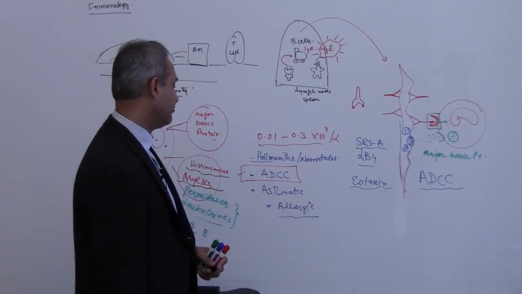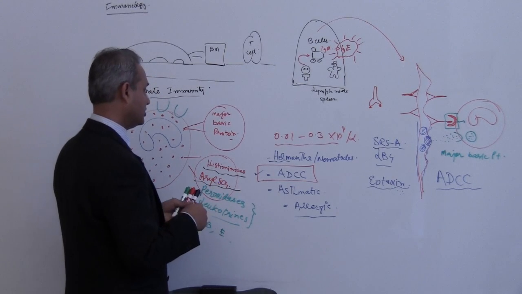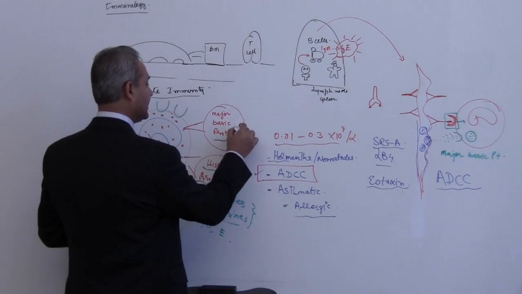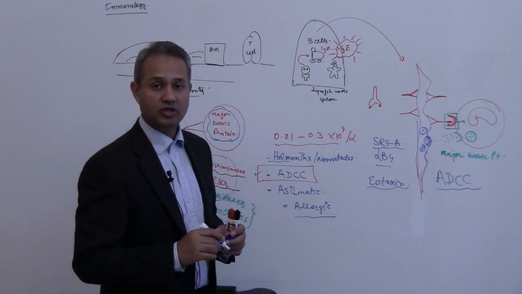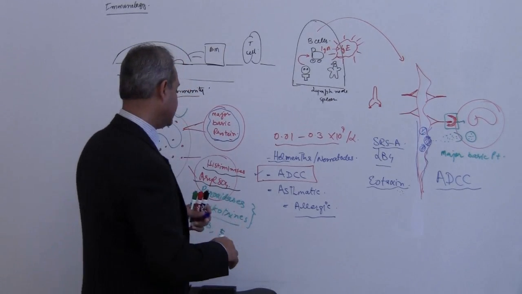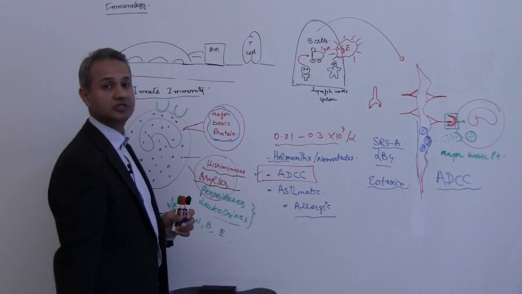But unfortunately, this eosinophil which is happy to serve has two, three damaging things. It has major basic protein which is known to cause damage to lung epithelium. Then, it has peroxidases and leukotrienes. Remember this leukotriene here? So it has its own leukotrienes.